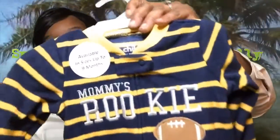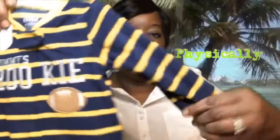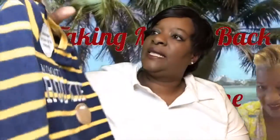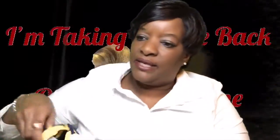And then I found the polo, blue and yellow. It has a little football thing on it, and it says Mommy's Rookie. I thought that was adorable. And once again, this one, $3. And I got this in a size 6 to 9 months as well, because he'll grow into them. And like I said, he can wear that for 6 to 9 months.